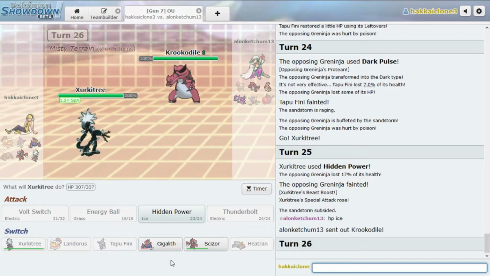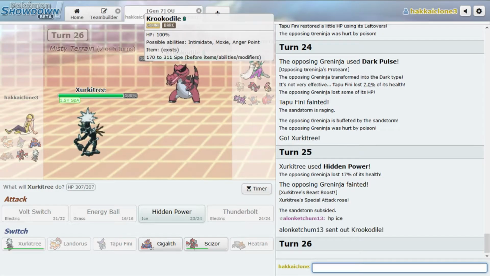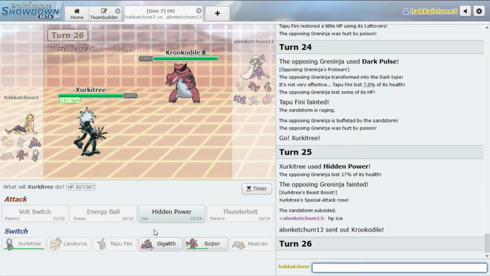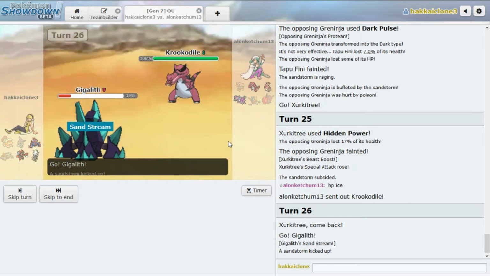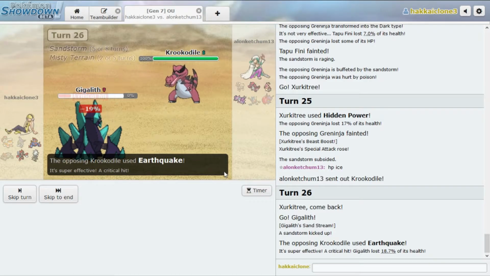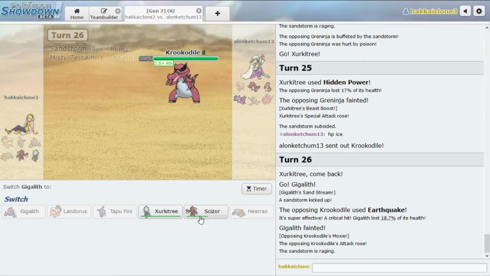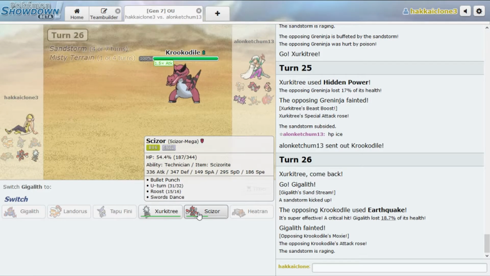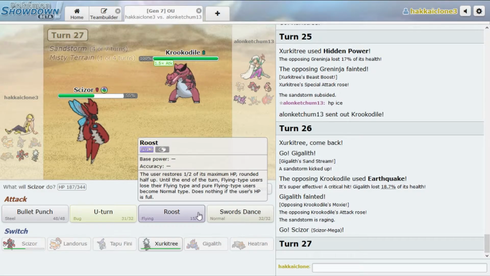I'm just going to go to the Zergatree and start using Hidden Power Ice. And hopefully he doesn't get like 5 hit on his Water Shuriken. If he goes into... Maybe... I won't confirm or deny that.